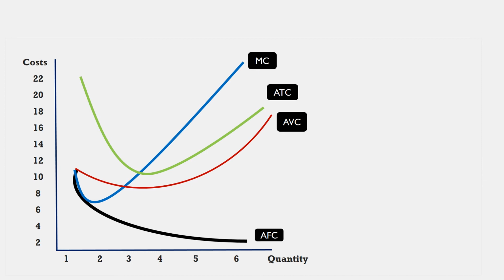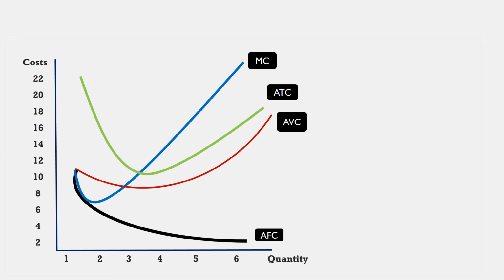So now you're aware of how to draw these cost curves. The next question is, how do you read this graph? Or what does each graph tell you? For example, if you don't have a table and I ask you questions like, what is the marginal cost of the fourth quantity? And what is average total cost? What is average variable cost and average fixed cost? You can answer all these questions by looking at this graph.